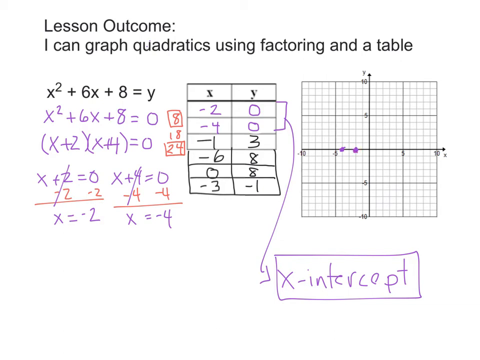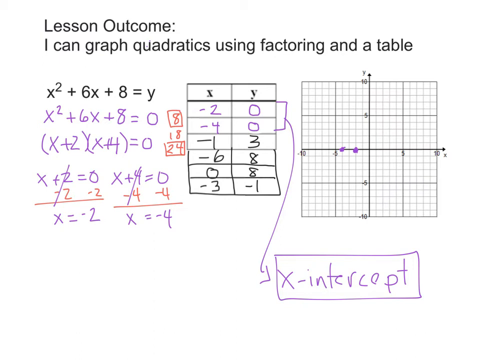So the next question is, does our parabola open up like this? Or does our parabola open down like this? Or does it open wider like this? So how does our U-shaped graph intersect these 2 x-intercepts? Well, these other 4 points are going to help us find that out. So let's plot our other 4 points.